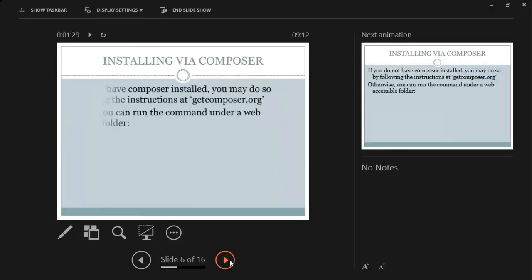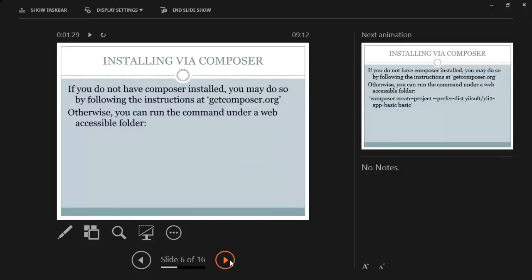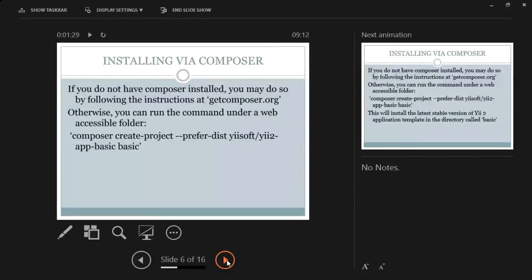Via Composer, using your CMD, you can check if you already have Composer installed on your system by typing composer on your CMD. If you find out that you don't have one, you should try downloading Composer globally, which you can get by visiting the getcomposer.org website and running it. Once you have Composer installed, you can run this simple command on your command line.